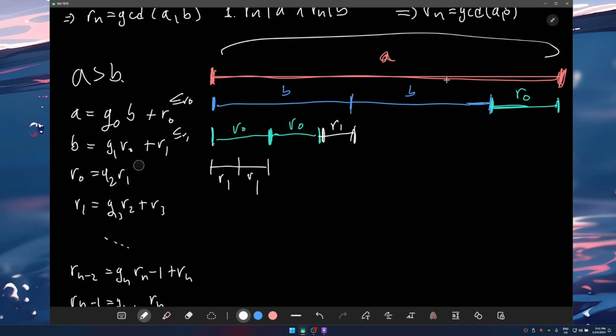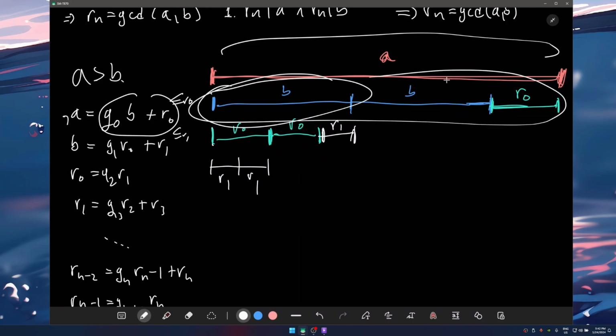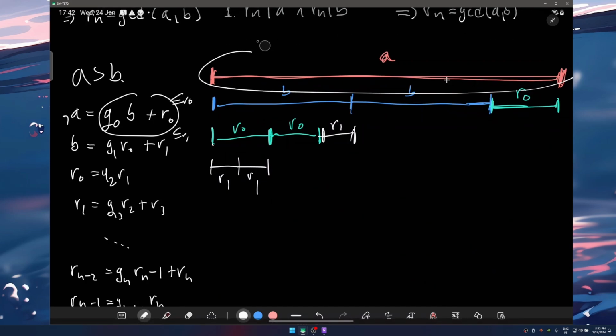And because this thing fit, then we could go back and fill in: all A could be fit by R1 and all B by R1. Well, if you look at it, R0 is made by R1, which means this whole thing, Q R0 plus R1, is all made by R1s, which implies B is made by R1, and then this B plus R0 is made by R1, which implies the whole A is made by R1.